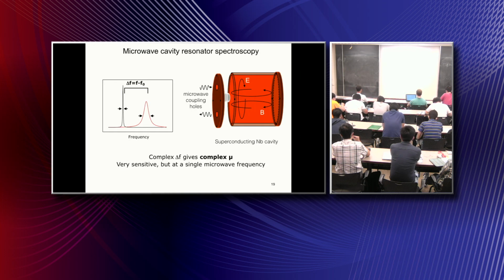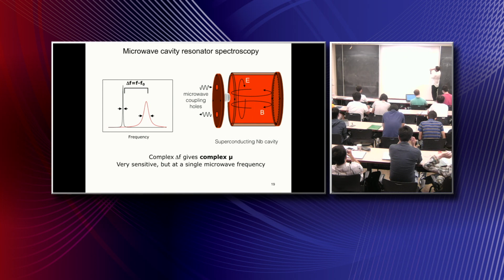So one particular kind of experiment to do low frequency measurements is microwave cavity measurements. In such an experiment, one has a metallic box of either high conductivity metal like copper, or better, a superconducting resonator. Let's say in this case it is a cylindrical box, like the ones we use in my laboratory. This is about 1 centimeter wide, and it has a particular resonance frequency inside of about 20 gigahertz.